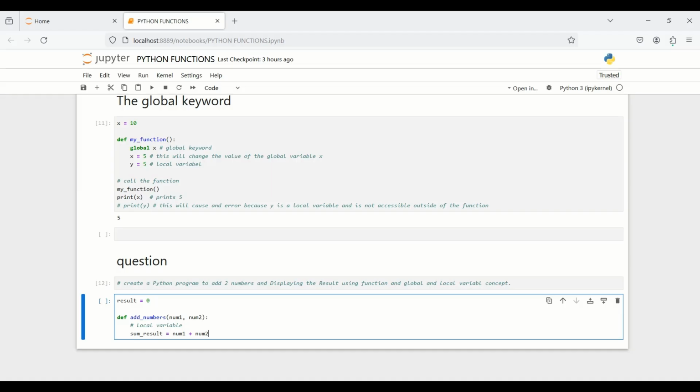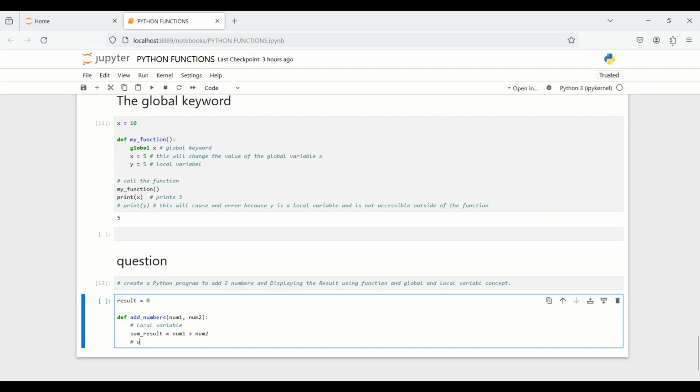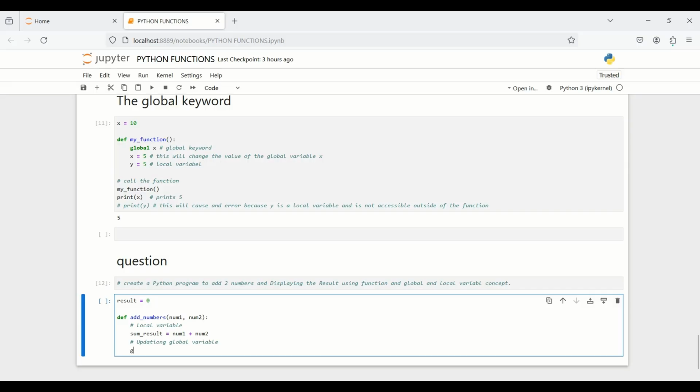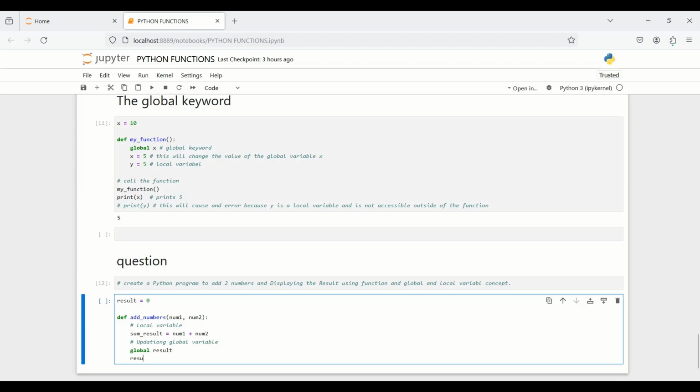Okay everyone, now what we will do is update the global variable. Now global result, and then result equal to sum_result.